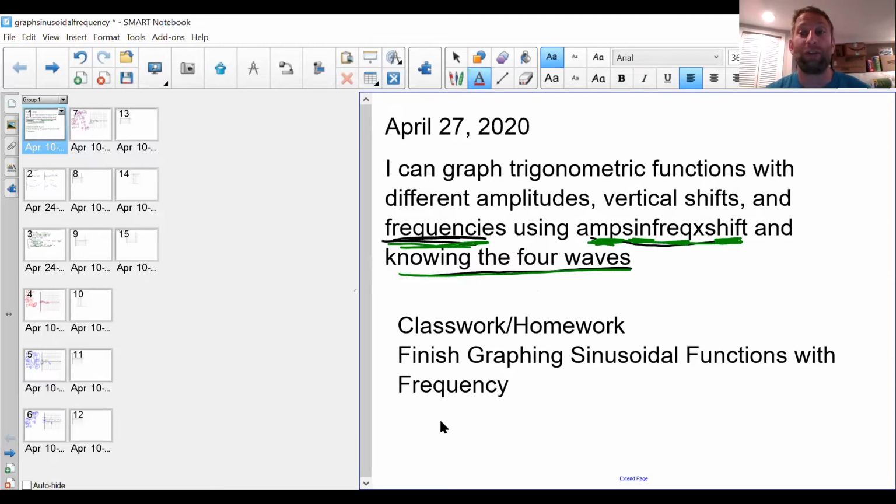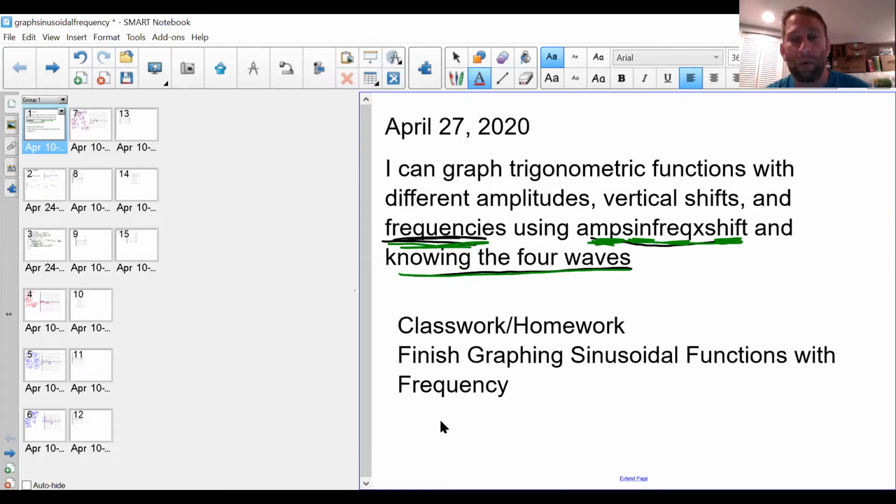So there's basically 2 directions that we're going to go. We're going to graph, and then we're going to write the equations given the graph in a few lessons. But this is definitely, this and that one are the two most important. So if you want to know how to do graphing trig functions, you want to watch this lesson, and then you're going to want to watch the writing equations of sinusoidal functions, because 90% of the unit you're getting through those two lessons.